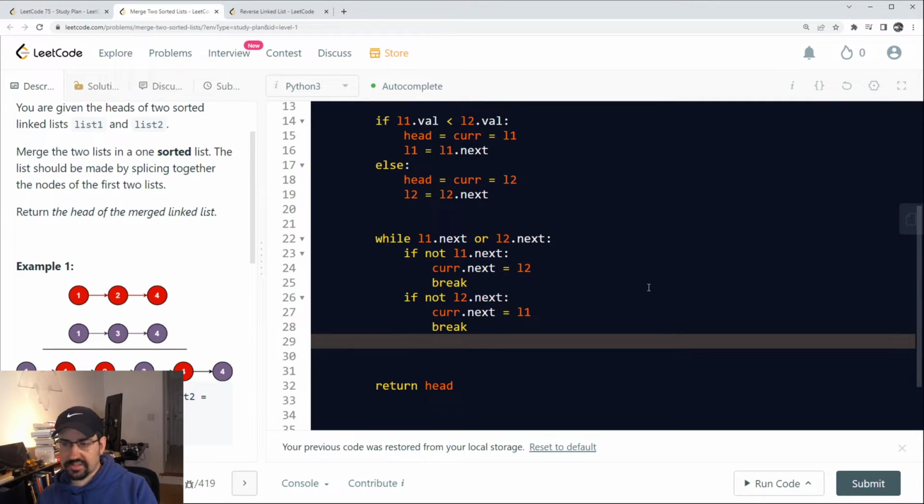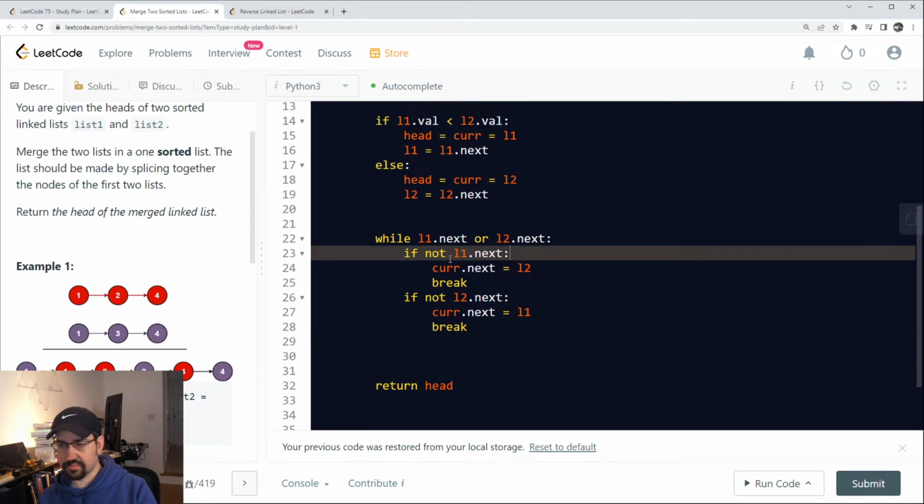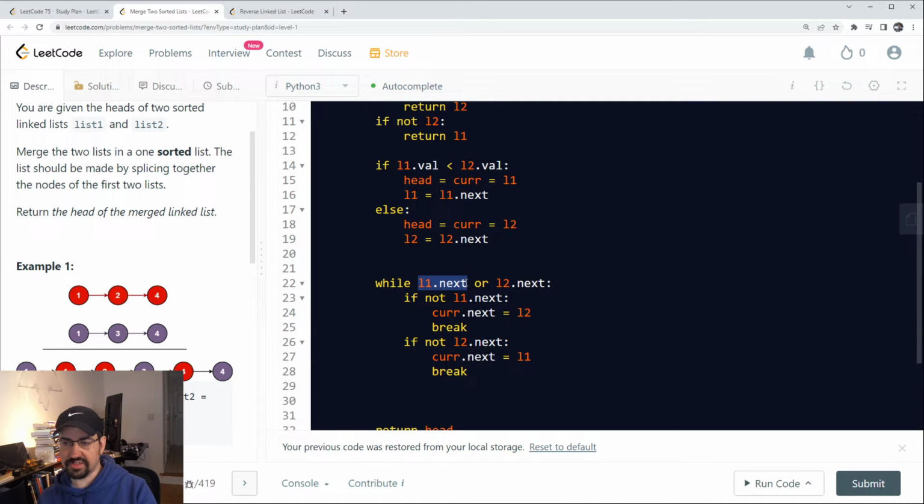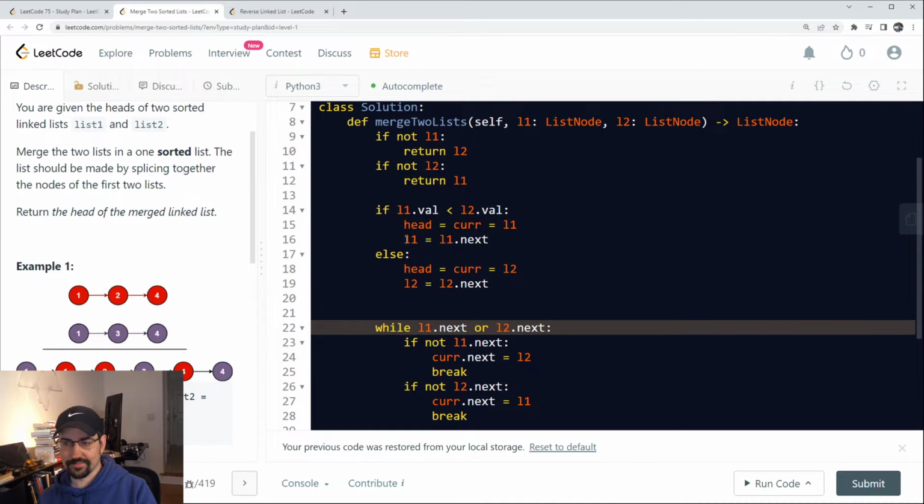All right, now we just need to look at the next two values. Is there a case where this could be an empty node? I think there is a case where it could be an empty node, because of this assignment.